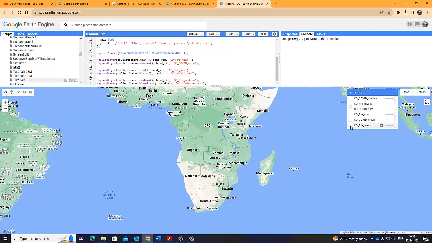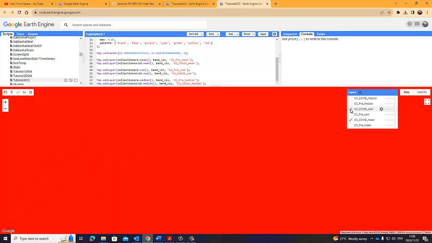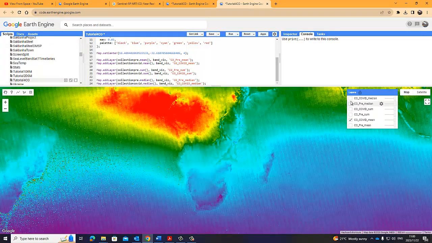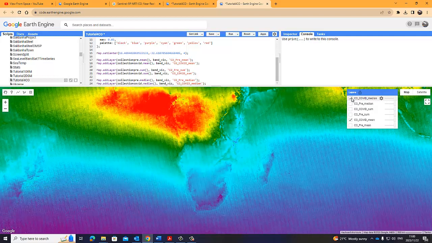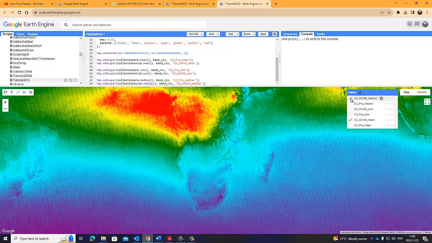If we now compare the mean value during COVID, the sum, again just red, and the median value during COVID, you'll see exactly the same effect, but you can clearly see how the red, or the high CO levels, get smaller compared to the mean value.